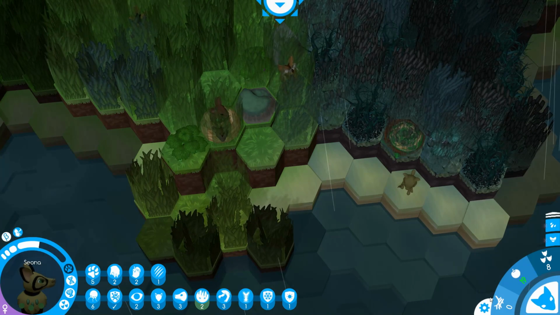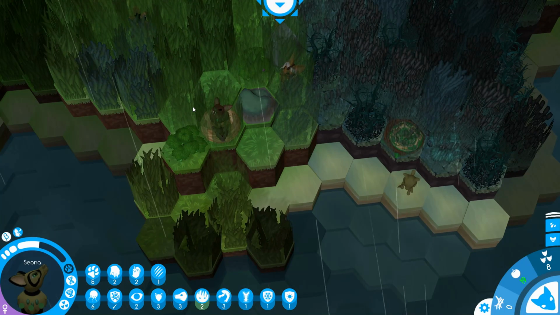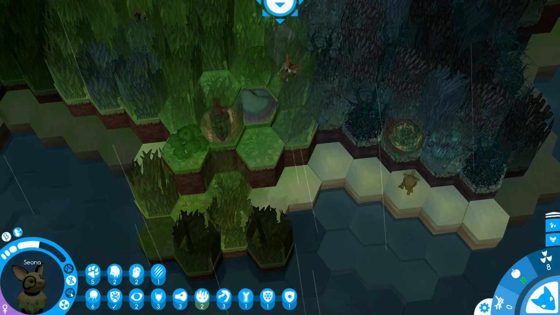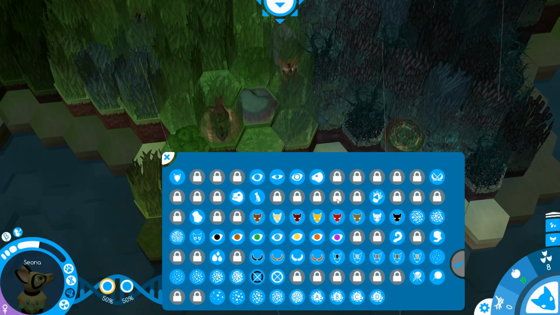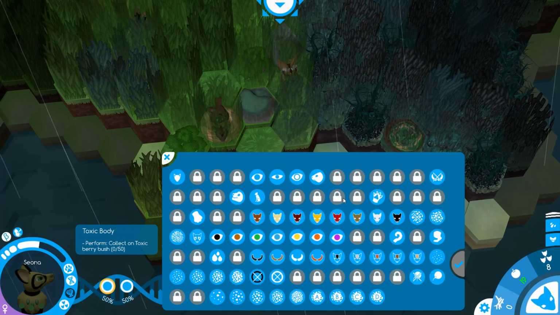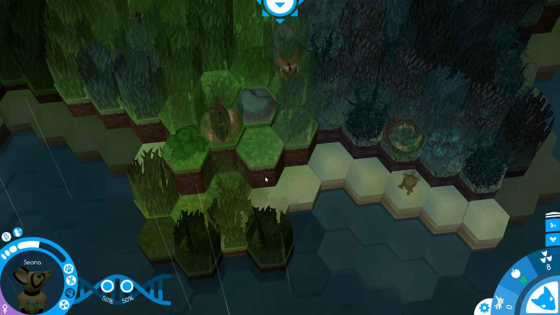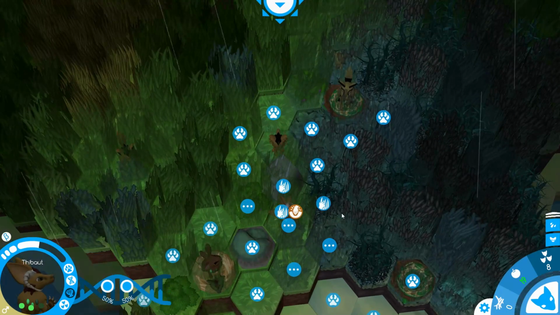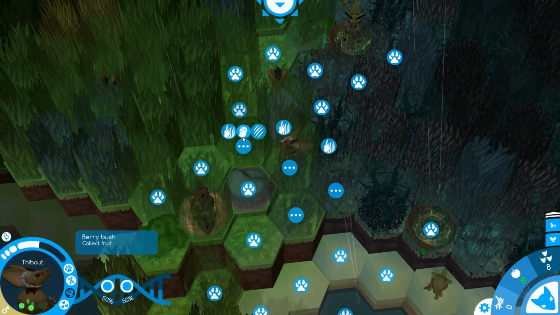Now, the thing is, one of the genes that can give you immunity to poison is the toxic body. And you unlock the ability to assign the toxic body to here by, where is that? Toxic body, big body, toxic body. Collect on toxic berry bushes 50 times. So you have to voluntarily poison yourself, and then your tribe's genetics start adapting to all the poison in their environment. And you can start evolving them to get those.